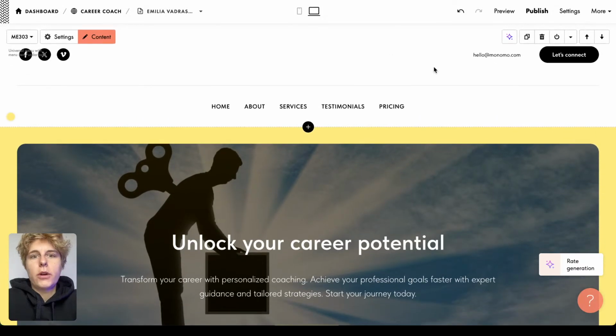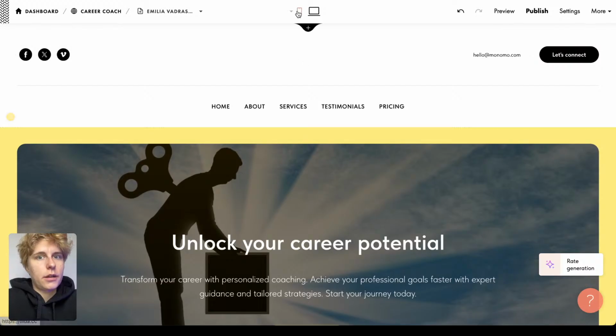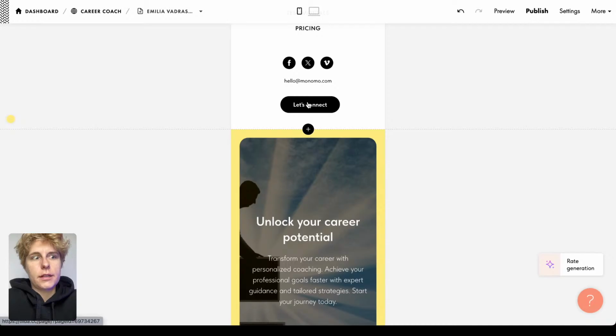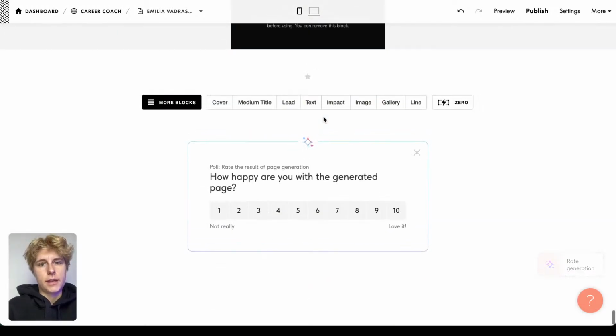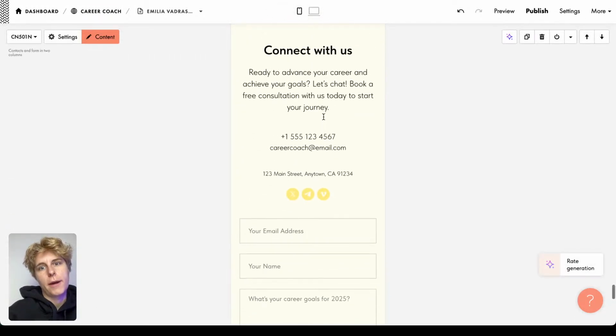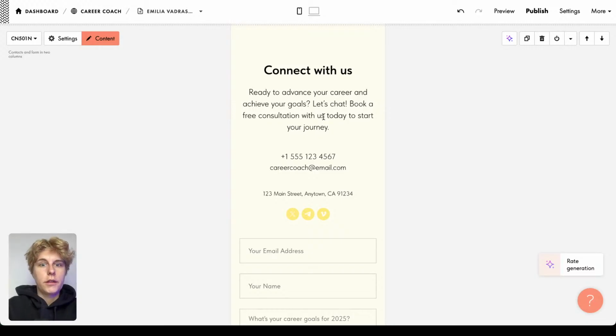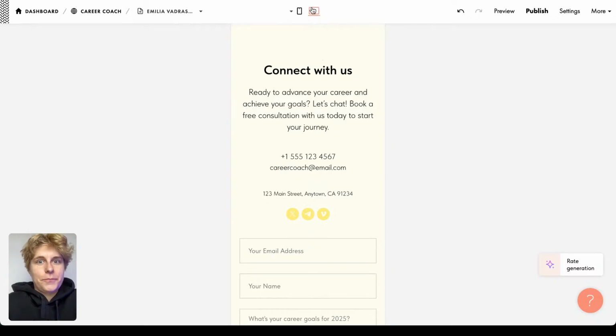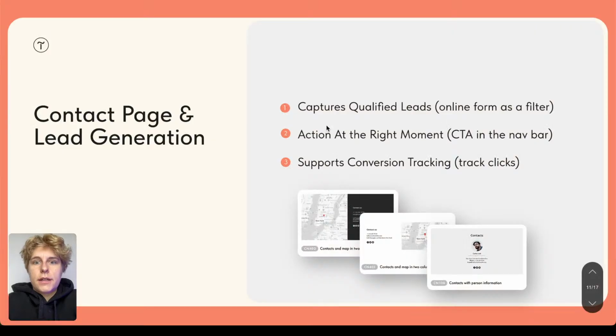Whatever. So my point was that we are highlighting the CTA button on a navbar that enhances or highlights the action that you expect people to take through the contact page, right? So you send them all the way to the contact page. Here I'm showing you this in the mobile view so that you can enjoy how cool that is: your website, the AI generated website, is automatically responsive. Right. So that was action at the right moment.